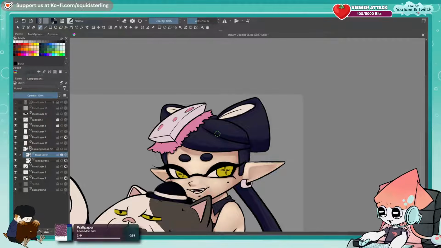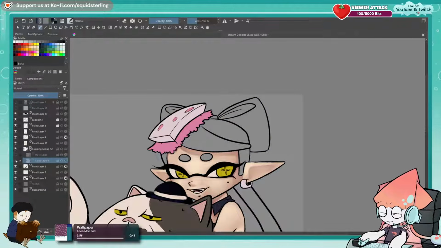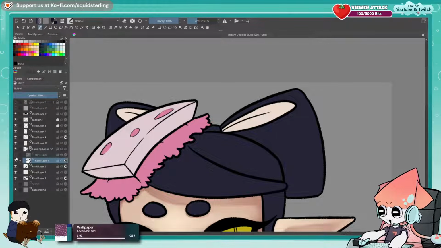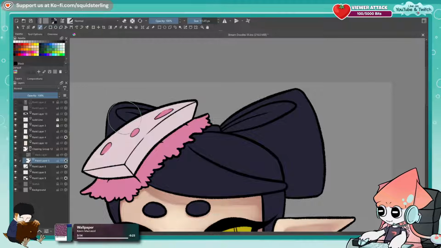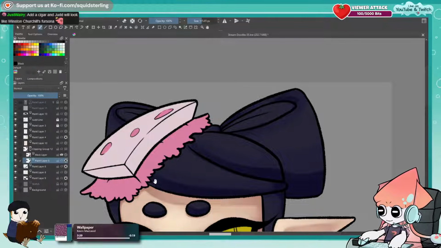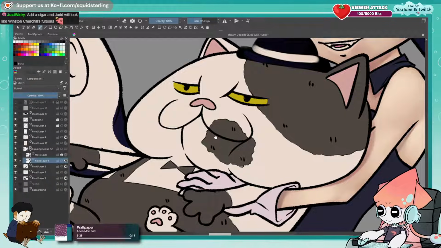But I'm so excited for Living the Tomodachi Life, Living the Dream. I'm so excited. I need to play it right now. If I had the, what's it called? Not emulator, not stuff, not the word. Capture card. If I had the capture card, I would 100% be streaming Tomodachi Life Living the Dream. 100% guarantee. And a cigar. Add a cigar and Joe will look like Winston Churchill's persona.